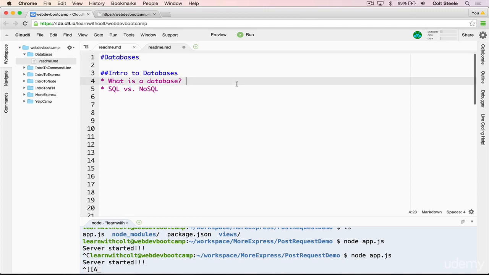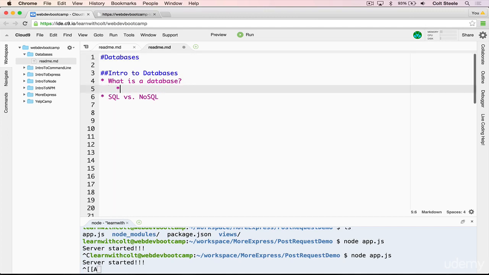So let's talk about what databases are. In the simplest possible definition, a database is a collection of information, or data. But a database isn't just a collection of information. If we had a text file in Sublime that had a bunch of information and saved it, that wouldn't be a database.